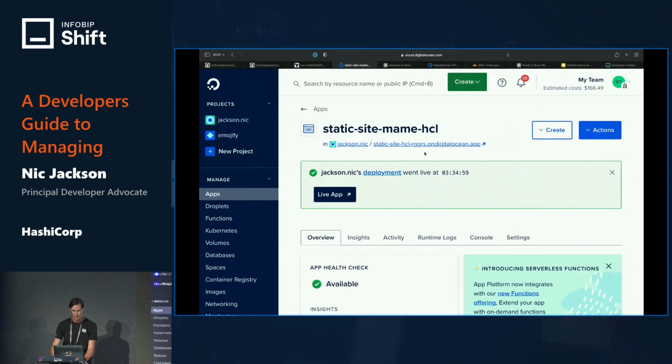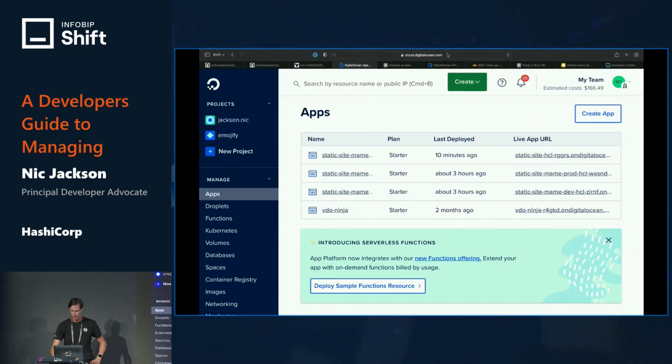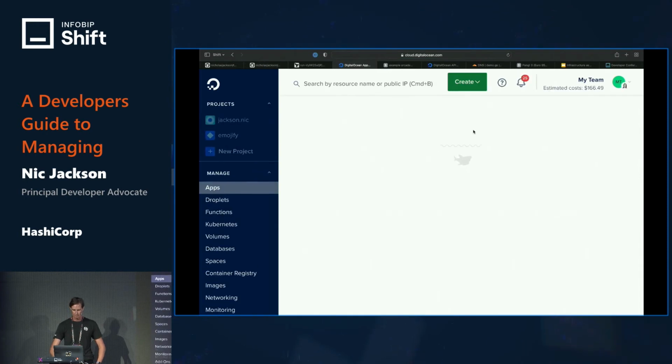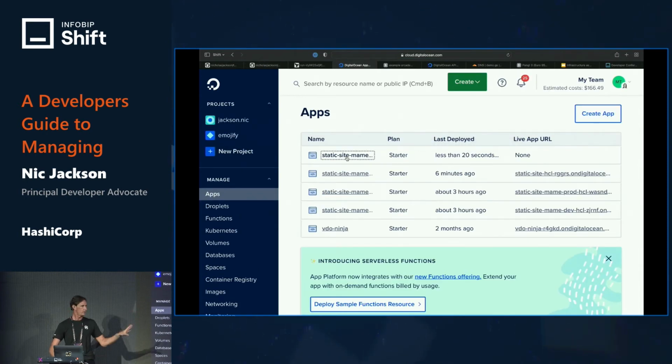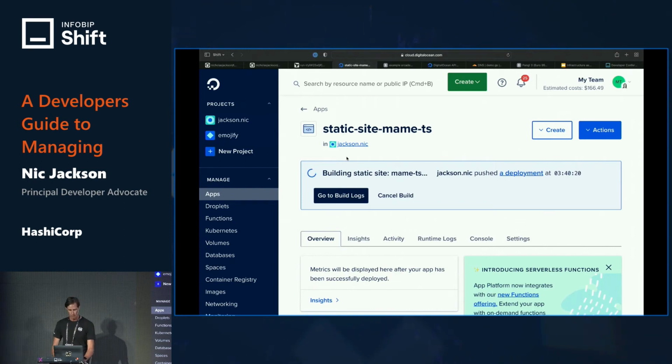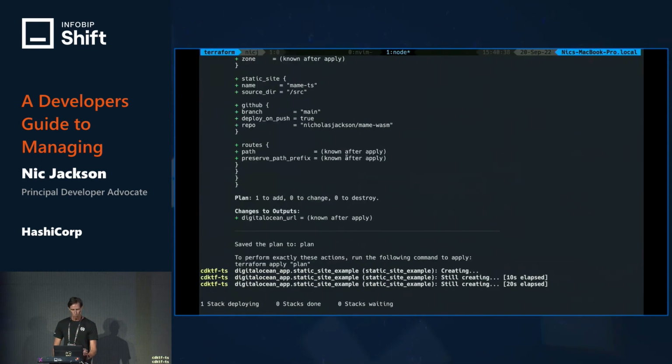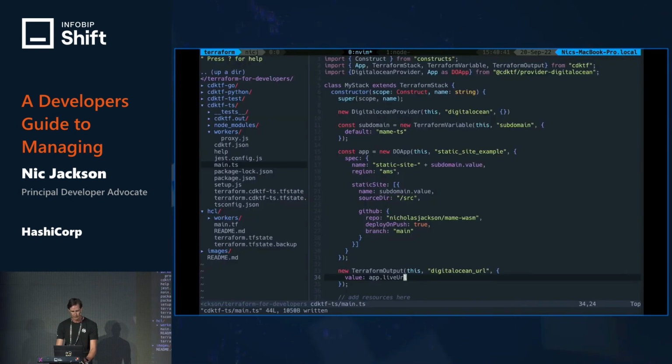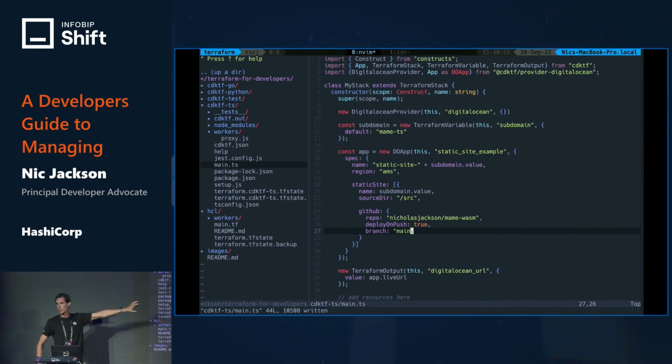And we can see that just happening here. And there we go. So we're not going to wait for this to complete. We'll come back to this in a moment, because one of the really interesting things about Terraform is the capability to use it with multiple providers inside of the same configuration. Because what I want to do is deploy my app to DigitalOcean, but I also want a Cloudflare worker, which is going to allow me to proxy requests through to it, and then I can run it through Cloudflare's WAF and things like that.